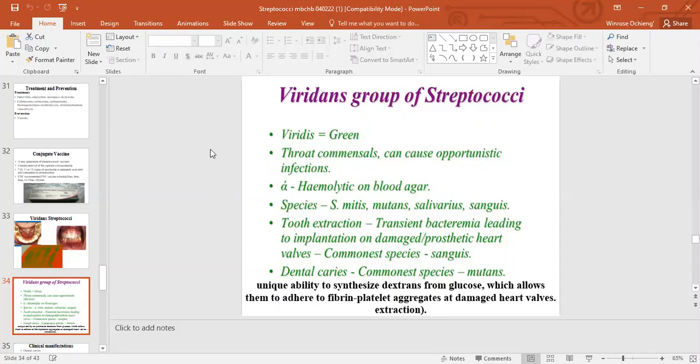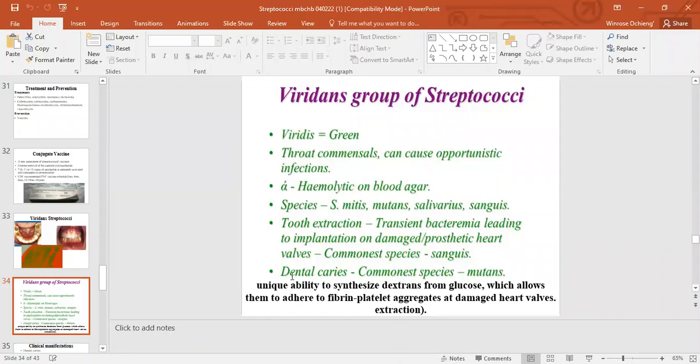Most of the people, if we swab ourselves in the laboratory and we grow, most of us will grow them. We'll see the following morning, when we remove the plates, alpha hemolysis on blood agar or chocolate blood agar. We stain, and we'll be able to identify viridans. Almost everyone in the population is a carrier of the group of viridans streptococci, not as pathogens, but as throat commensals. But they can cause an infection. There must be a predisposing factor for them to cause an infection.